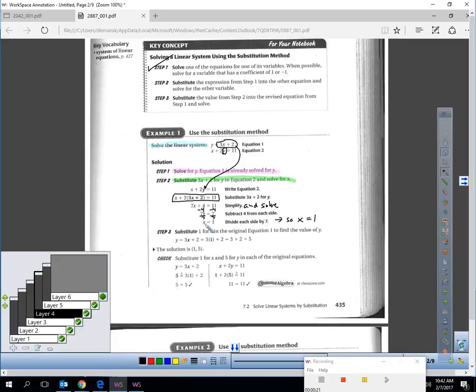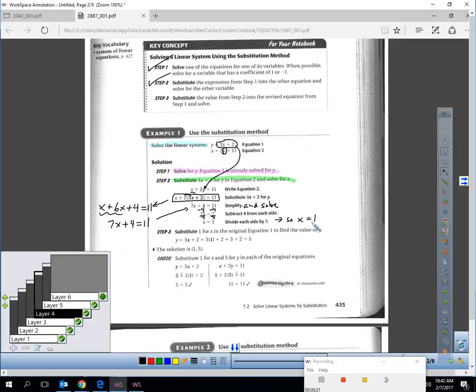Now the next step, simplify and solve. Distribute. So let me write it up over here, you'd get x plus, distributing, 6x plus 4 equals 11. And you notice that would be 7x plus 4 equals 11, which is what they have here. And then you can take away 4, divide by 7, and you're getting x is 1. So x is 1. So we've done step 2. We substituted, and we found our one variable. X is 1.